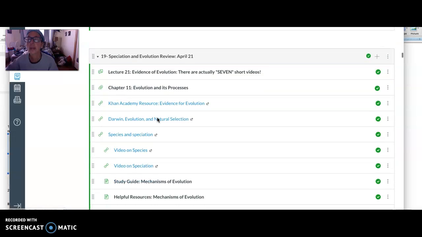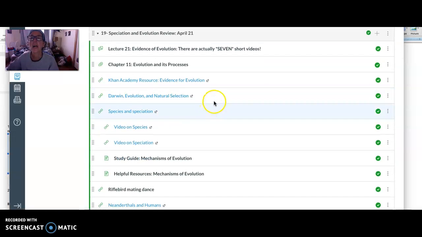Let's see, let's go back to where we were. I added some Khan Academy resources. At the beginning of all of this, I provided a link to our own classroom on Khan Academy. Everything on there is optional. However, I will be using some of those resources for our next exam. So there are self-check quizzes on that Khan Academy site. Really good idea to go there and take advantage of those additional resources.